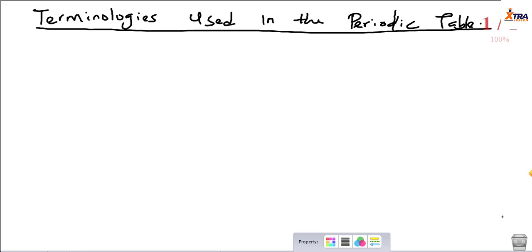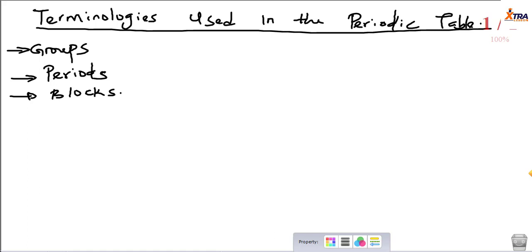In this lecture, we want to look at the terminologies used in the study of the periodic table. Actually, there are just three of them, very direct and very straightforward. So we'll run through these terminologies if we have enough time in this video, but if we don't, we'll have to cut it to the next video. There are three terminologies we need to be very familiar with if we are studying the periodic table. These include 1. Groups, 2. Periods, and 3. Blocks. We need to know what a group means, what a period is, and finally what a block is.